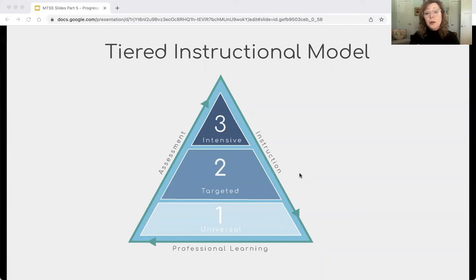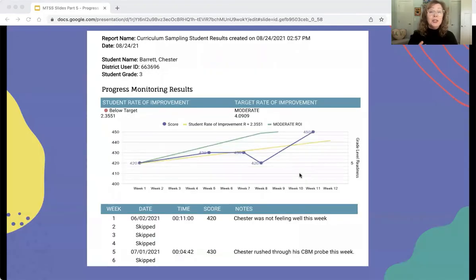And this is critical to your successful MTSS process. The student support team establishes next steps for students based on data. Reports such as our progress monitoring results report provide all the documentation that you need to support teacher efforts, student behavior, trends in student performance, and instructional changes that need to be made.